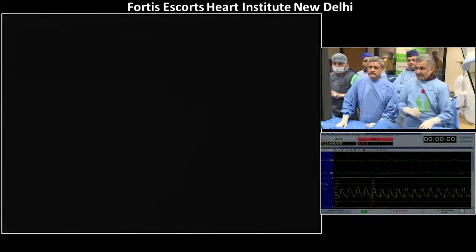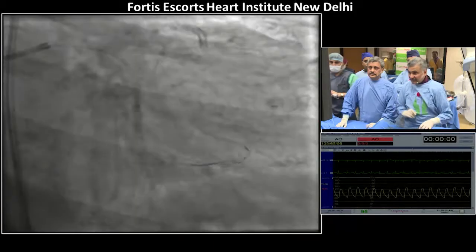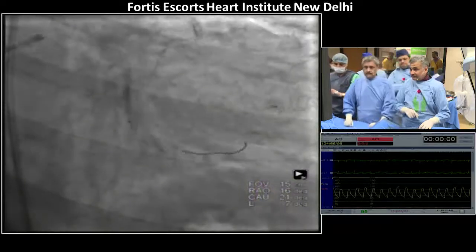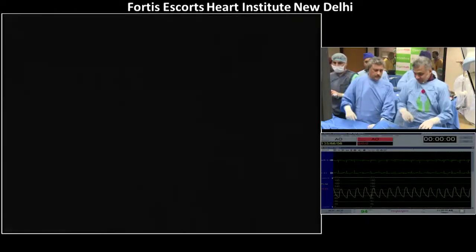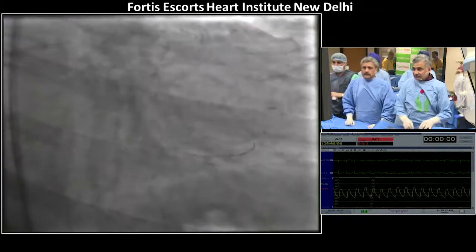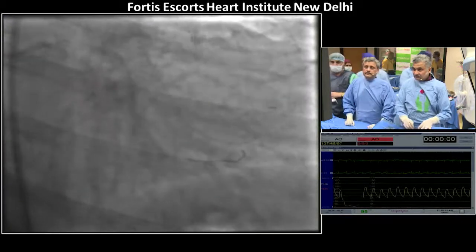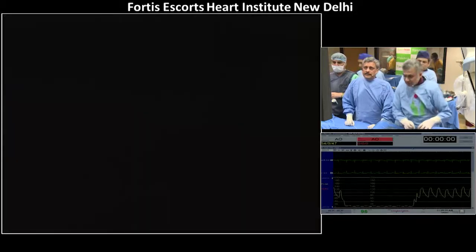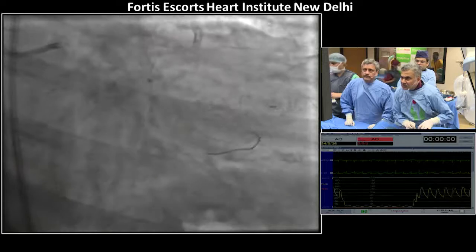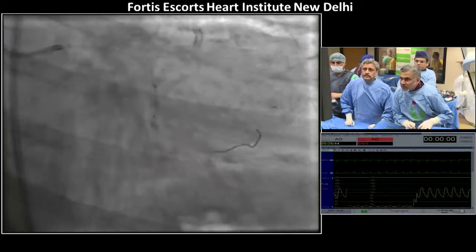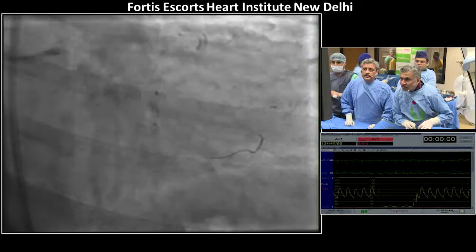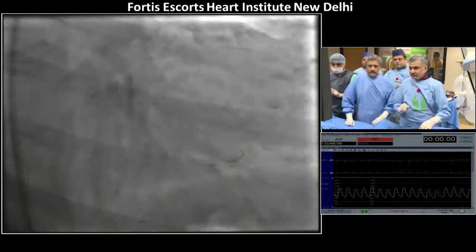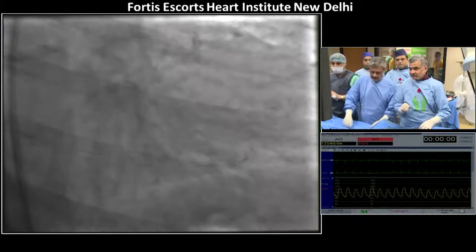Now, you can notice the distal part of the balloon is not fully expanding. It's okay. Let's do a proximal dilatation also. Deflate. So a little dilatation in the proximal part of the stent also. Yeah, I would go higher here. Go up. 6, 8, 10, 12, 13, 14. The patient has some pain during this dilatation. Well, that's good.